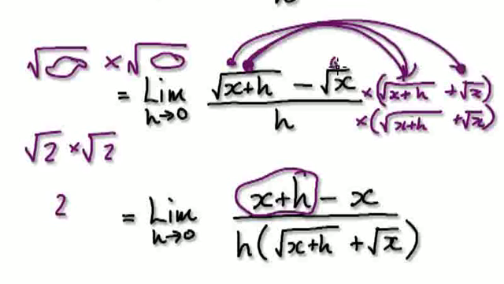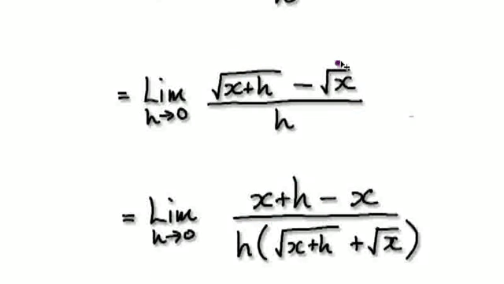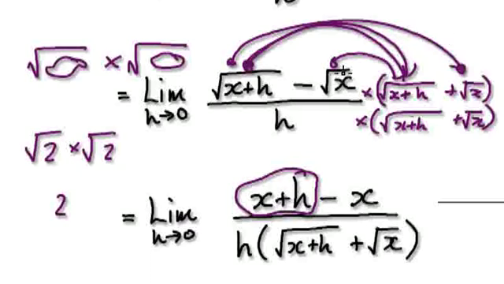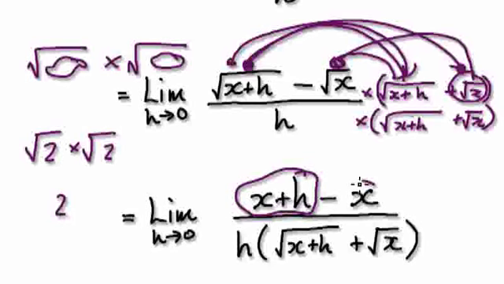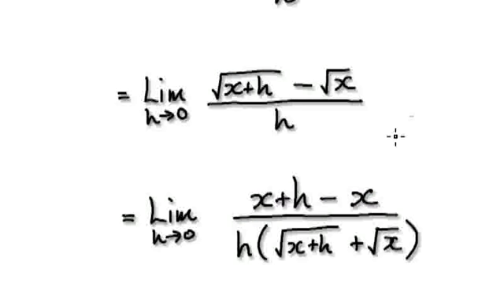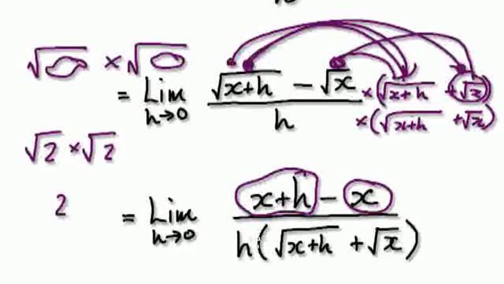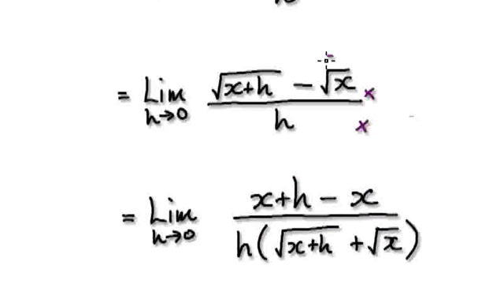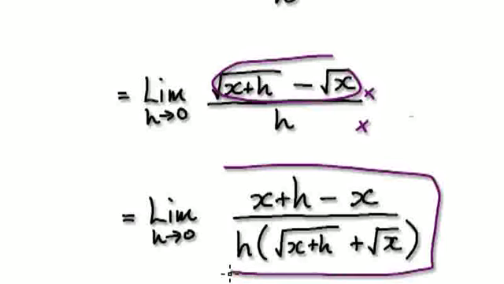And remember, you've got this times this, and then later this times this. These two will kill off each other. And then the second part is to get this bit times this bit here. So square root of x times the square root of x will just give you x. Timesing the conjugate will give you this, and then this times this whole bubble here will give you h times the whole bubble here. So timesing top and bottom by the conjugate of this here will actually give you this.